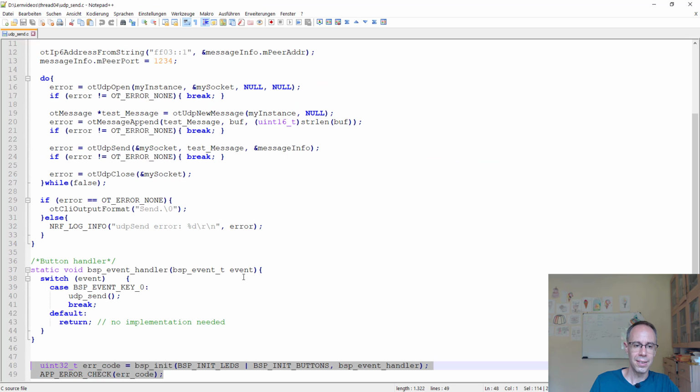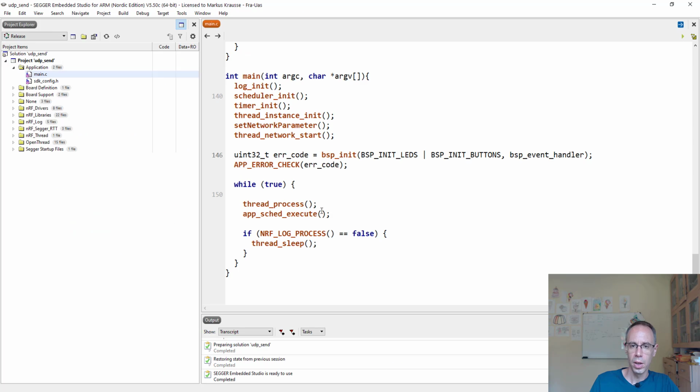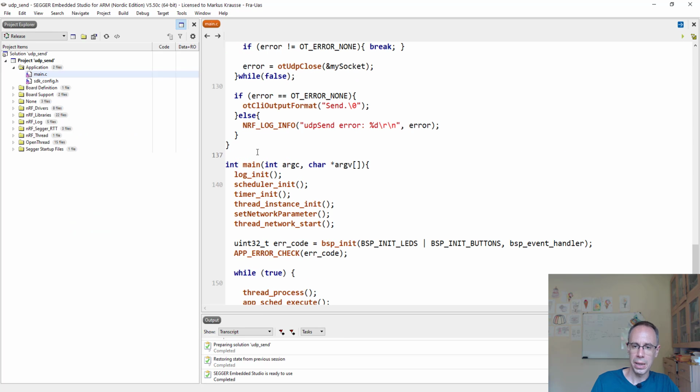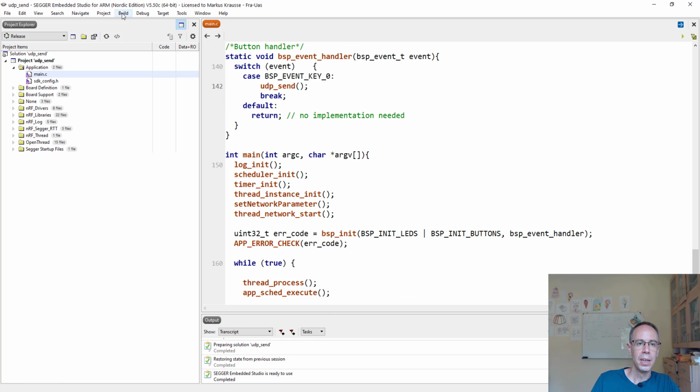The function itself is also quite easy. The button handler: when the button is pressed, we are using button 0, which on the developer board is button 1. Then we call the function UDP send. This is actually all, and we just build this.